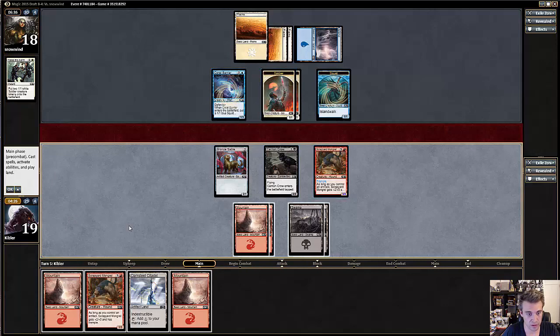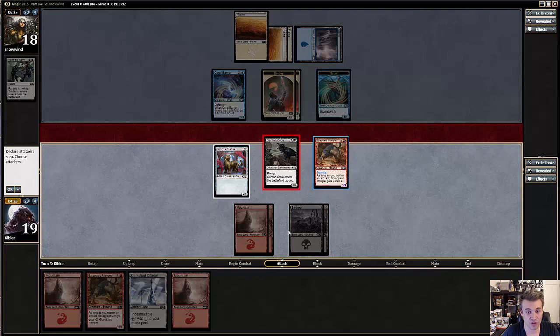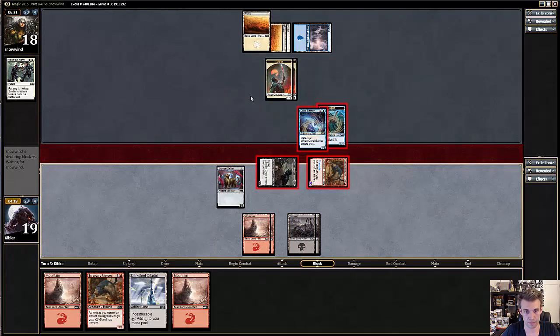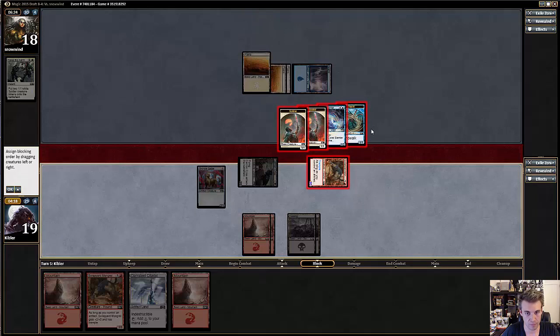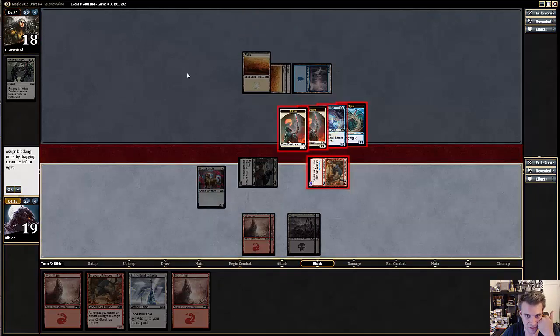So I'm just going to attack with these. My 2/1s are so bad against him. All right. I think that's what I want to do. Don't want to kill the 1/1 for whatever reason. I guess we'll kill the Island Walker just in case.